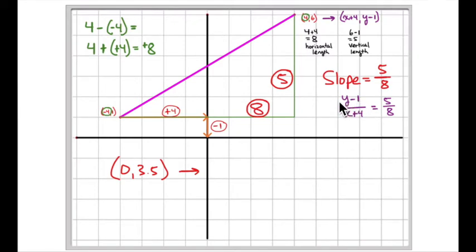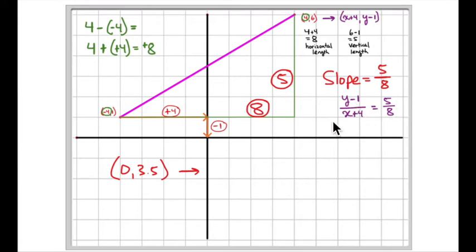The equation is y minus 1. So here's the y value. So if you just call this x, y, it's going to be this y value minus 1. You're going to lower this slope triangle 1 unit. So that's y minus 1. And if you call this x, rather than 4, just call it x. That's x minus a negative 4 or x plus 4. So you're going to slide this over 4 units. So this is x plus 4. So the vertical distance is y minus 1, and that's how we got the 5. And the horizontal distance is x plus 4, and that's how we got the 8. So the ratio of those two distances equals the slope, 5/8.